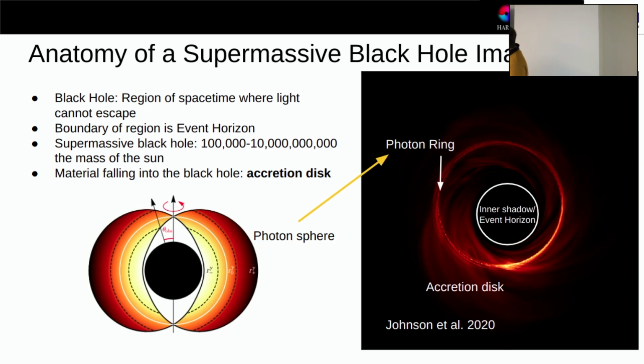One is, because gravity is so strong, you get these regions around the black hole called a photon sphere, and this is where light can just orbit around the black hole on an unstable orbit. Because of the existence of this photon sphere, you get this really thin ring-like feature in these images after you ray trace them, and these are called photon rings, and these are composed of light that's gone around the black hole maybe a half time, once, twice, three, up to infinity. The other thing that's kind of interesting is you get this inner depression that we call the inner shadow. This is actually just the footprint of the event horizon. So nothing can escape, so it just looks really black or really dark compared to the rest of the image.